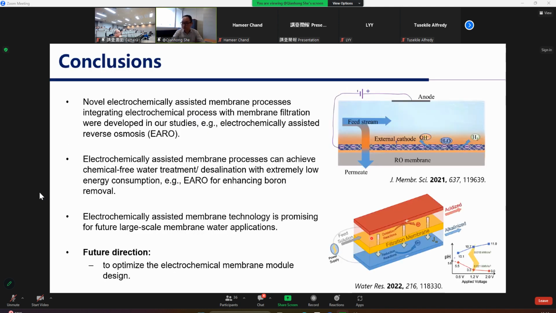So to conclude, we designed different electrochemical membrane systems, and different systems have different advantages and also disadvantages. And very importantly, in the future research, we want to optimize the module design. Actually, this is our current ongoing work to scale up this system in a spiral wound module. And a question here is which system is really useful in practice, that can be scaled up for real applications. I'm talking about the electrochemical membrane system. So this question is for us to think about.